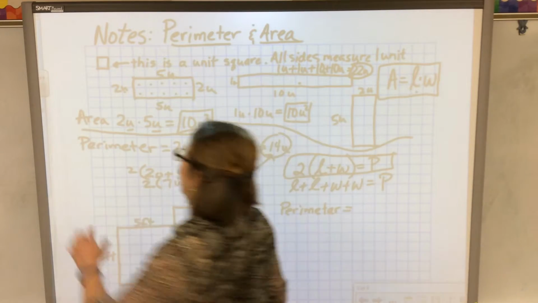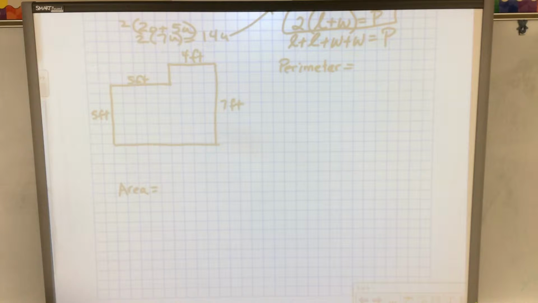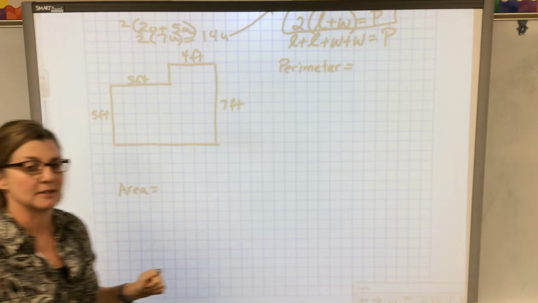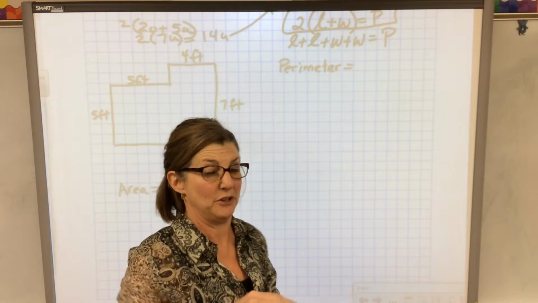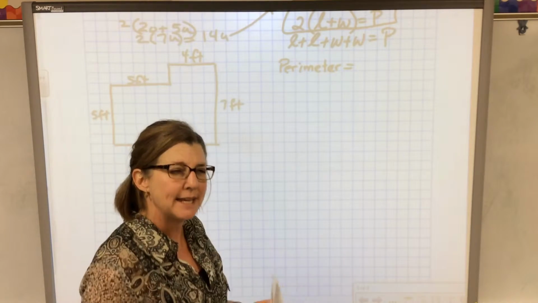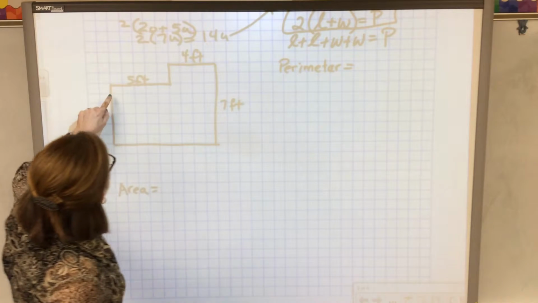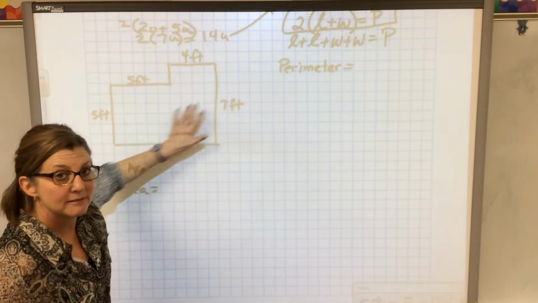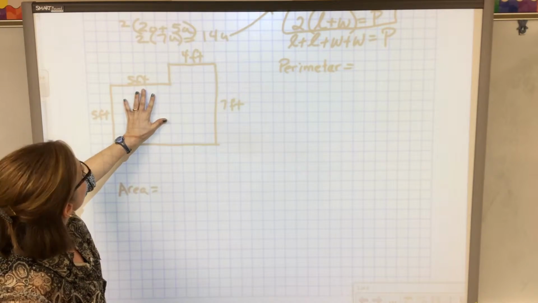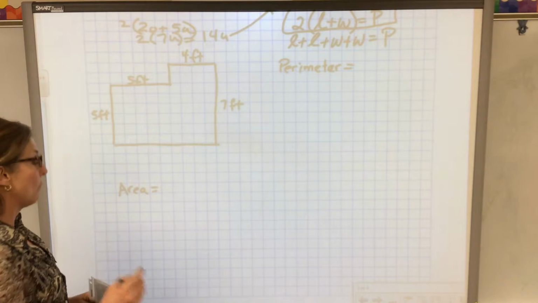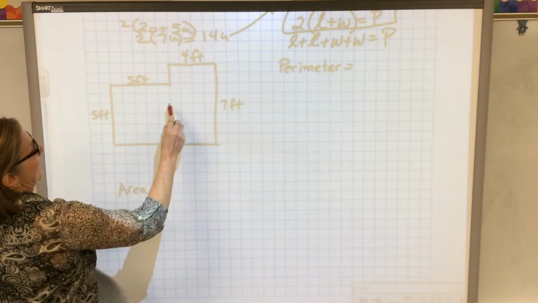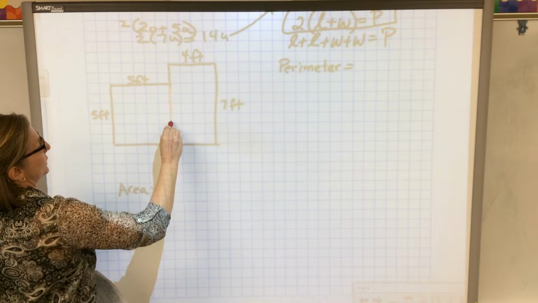All right, so let's go down to one example problem, and then I'll let you get started. We're going to look at this irregular figure. Okay, now this irregular figure is on the graph, all right? And I know you can count the boxes, but on your assignment that you have to do, there are no boxes, but I want you to visually see them so you can understand what area means. Area means how many of these squares lay flat in this particular irregular rectangular figure. Okay, so when we look at this, what I would do is split it up into 2 rectangles, okay, and you could make a line. Let's just go ahead and do a line down this way.